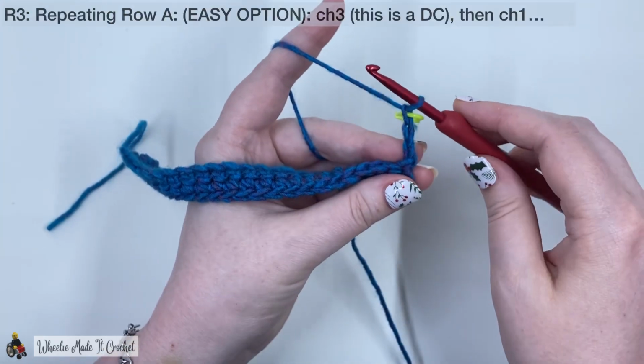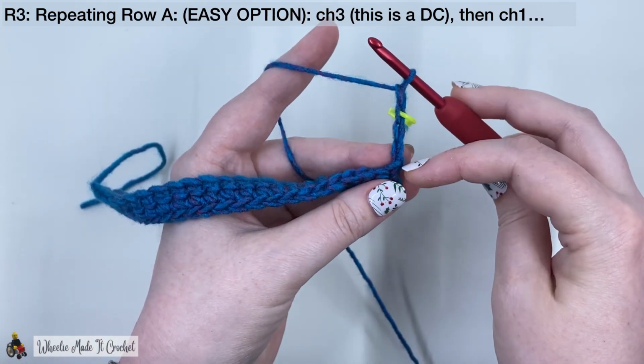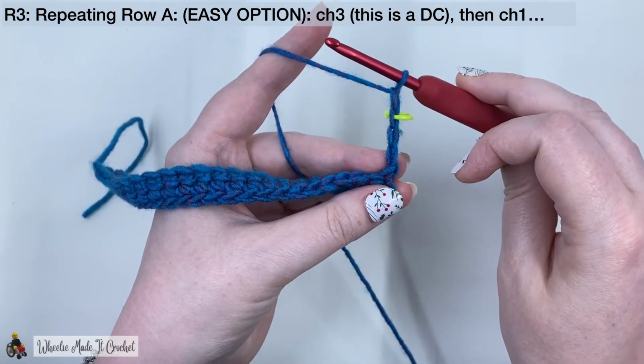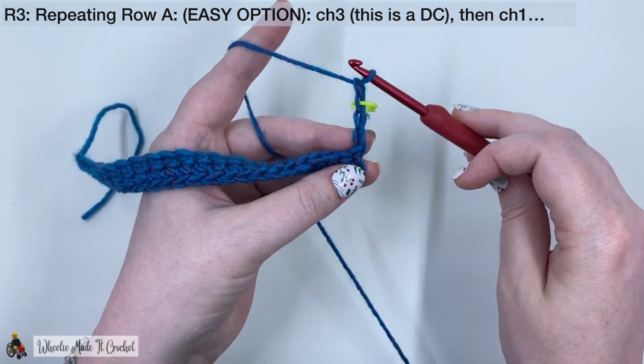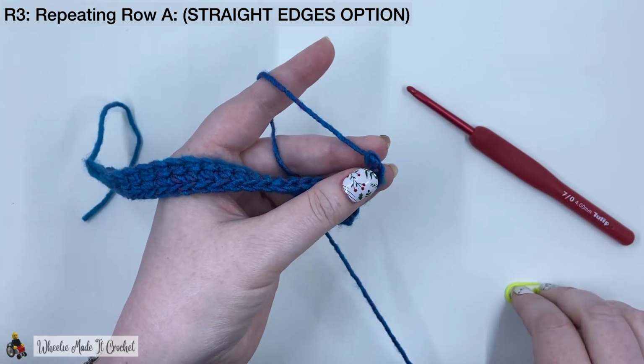And then what you're going to do is chain 1, which is a chain, so it's not part of this pretend double crochet at the beginning of the row. And then we're going to get into the pattern. For those of you who would like to try the slightly harder method, which gives you super straight edges, I'm going to take that out and show you how to do that.